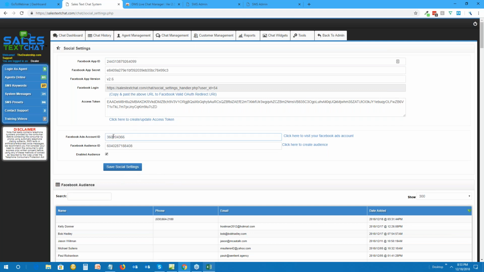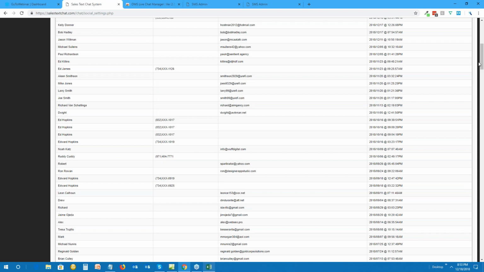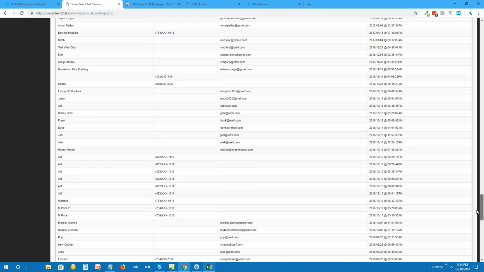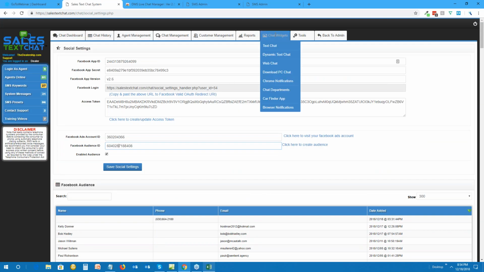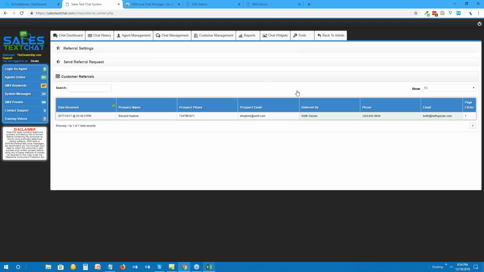And then once you're done, you set up your ads account, save social settings, whatever automation you got going on over there. Anytime somebody is added to your Facebook audience, if you have it set for they automatically get an advertisement on day 5, and so on, you can do that with Facebook audience. If you see your name on here, it's your fault. Dude, that's awesome. We could remarket to all these people. Yeah. Yes, I cannot get anything to make text anymore.